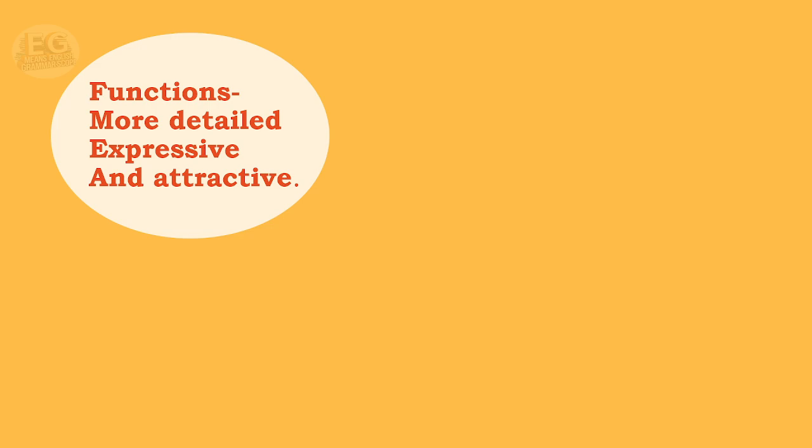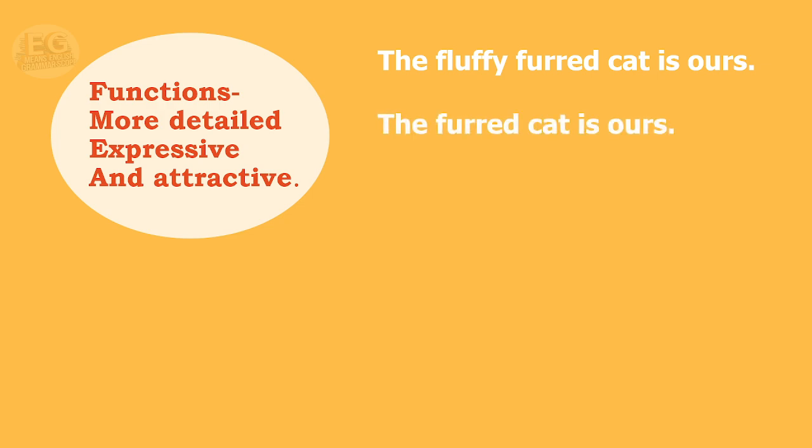Now, what is the purpose of a noun phrase? We write with noun phrases so that we can give more detail and make the sentence more expressive and attractive. Like in the sentence, The fluffy furred cat is ours. Let us see another version of the same sentence: The furred cat is ours. Which one is more detailed and attractive? Yes, most likely the first one: The fluffy furred cat is ours.